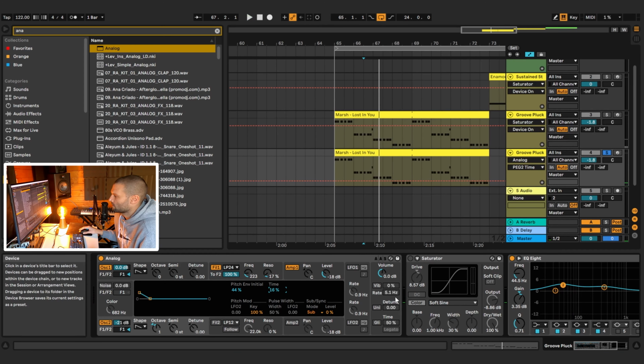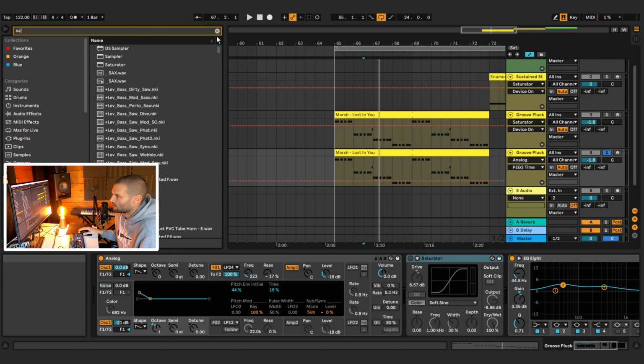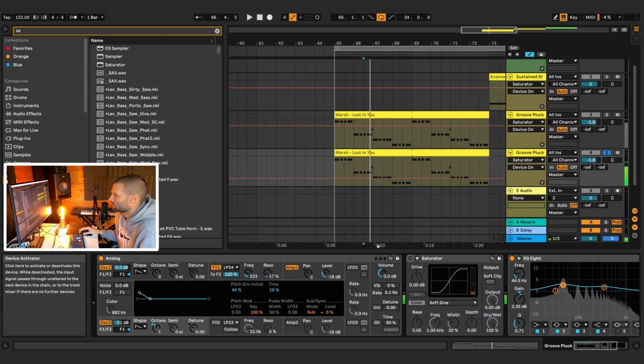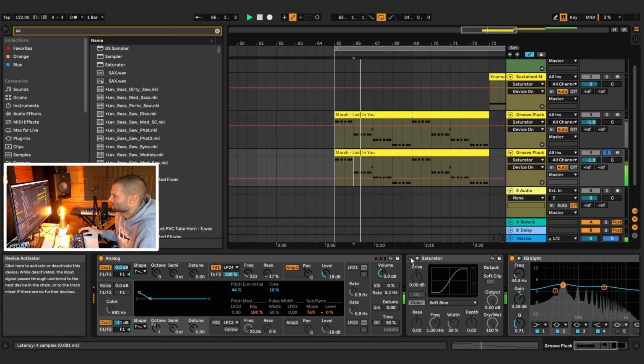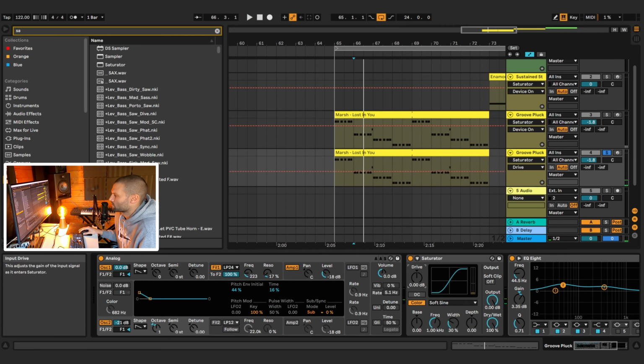Okay, so then the last thing that's left to do with this is to just give it a little bit of saturation. So you can just search for Ableton Saturator and then load it up here. And basically how I set up my saturators is on this one I set it to soft sine. I just prefer the sound of it, and then just bring up the drive to taste. So if I just reset these parameters, you can already hear that saturation working even without any drive. But let's just bring up the drive here, and you can hear it gets a lot louder.